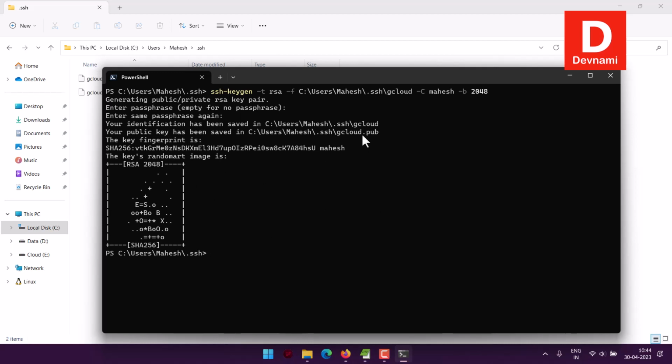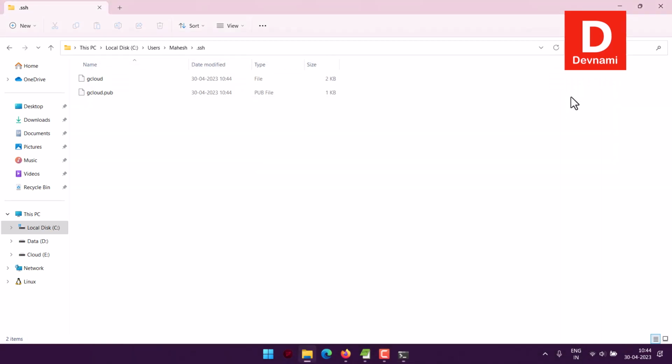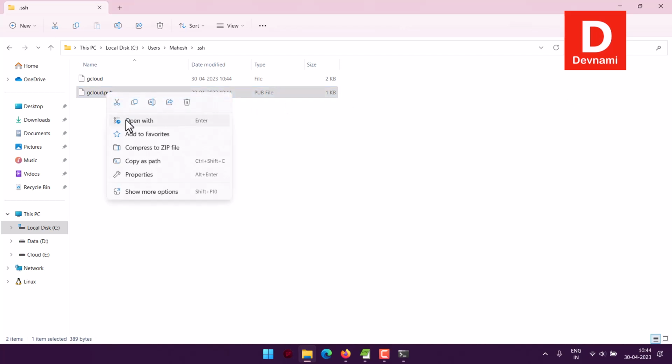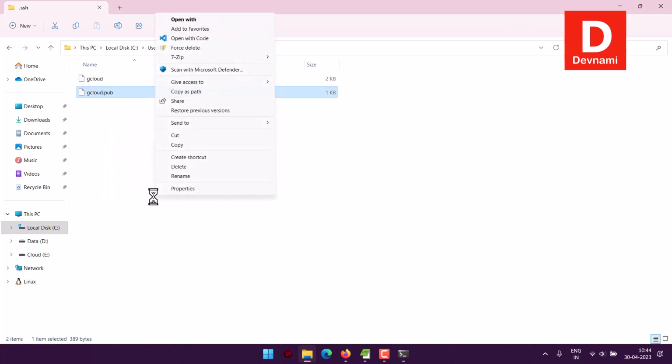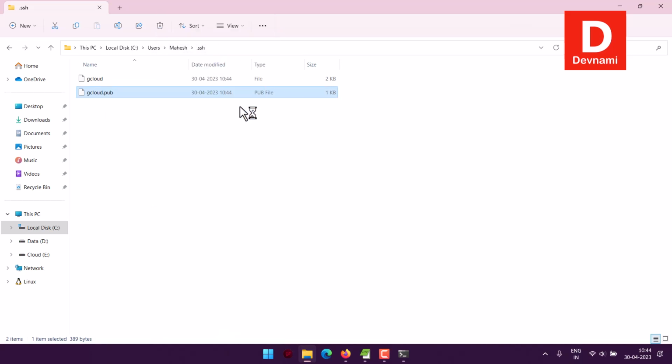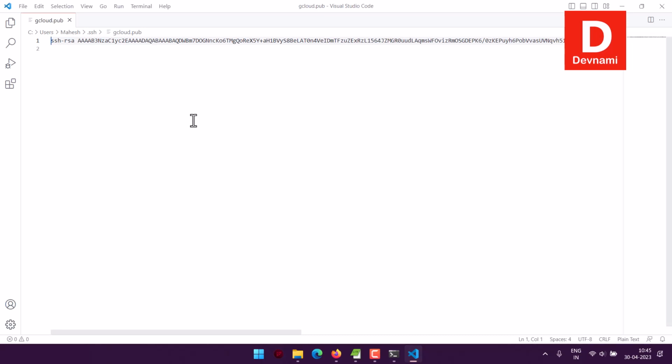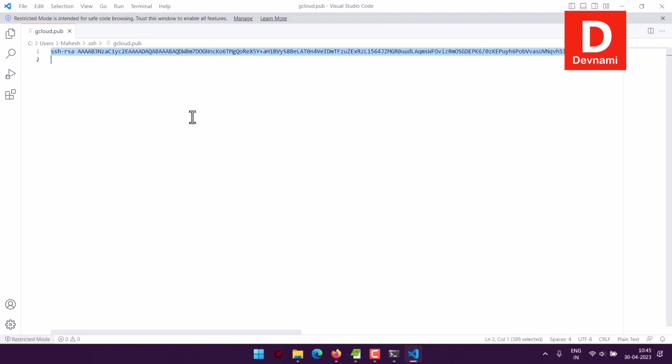Here you see the public key is given, and it will also have the path for my private key, and there will be two keys. So this is the public key. I will right click and open with a specific application, like let's say Visual Studio Code. I know it is a bit overkill to open things like this. You can also use Notepad, so you don't have to use anything bigger like this.